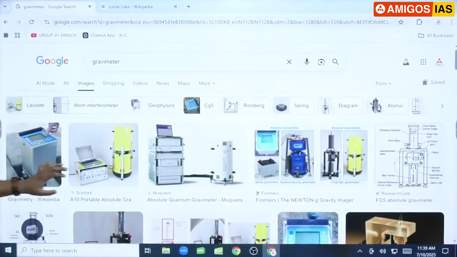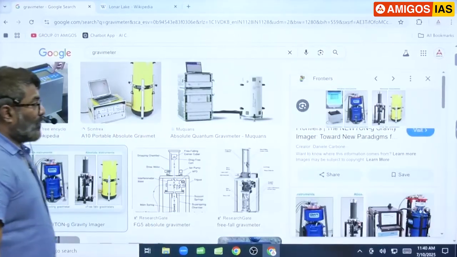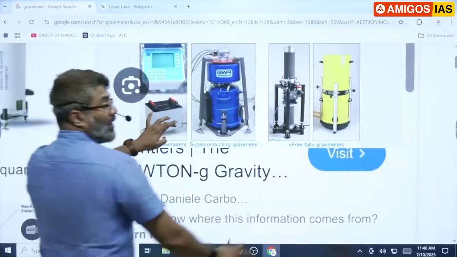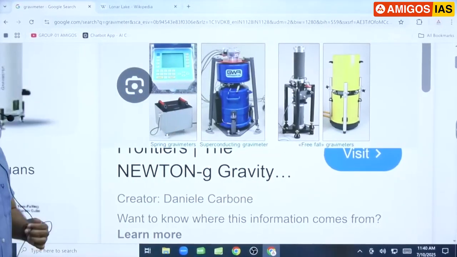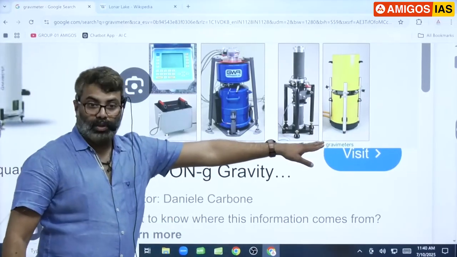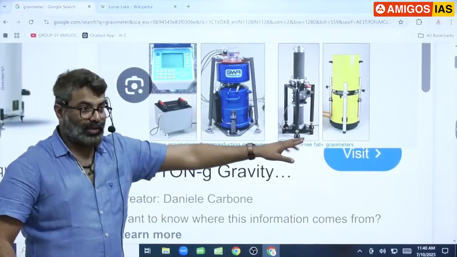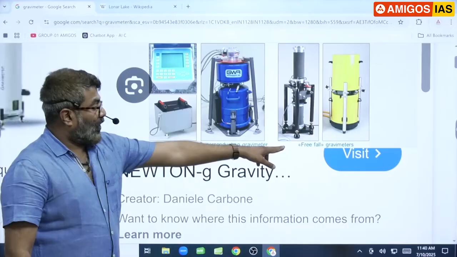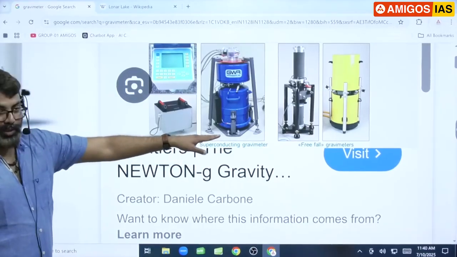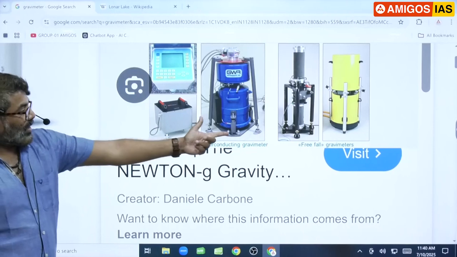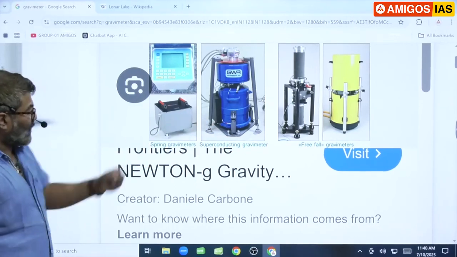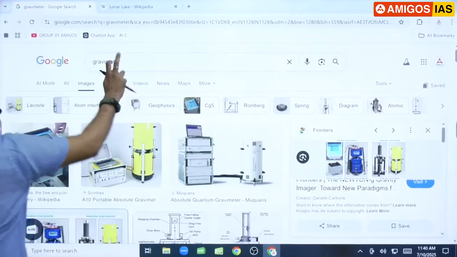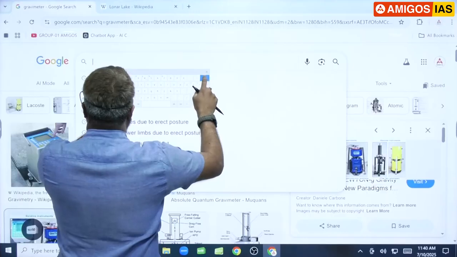So this is how, okay. So we have spring gravimeter. Spring gravimeter is the one that we use. Other one is free fall gravimeter. I'm just telling you types of meters we use. Gravimeter, I told you, is an instrument. Unit is meter per second square. So free fall gravimeter. Superconducting gravimeter is expensive. We don't use. But spring one and that one, these are the ones which we use normally for measuring gravity. So this is first one. You have seen how it looks. Okay.